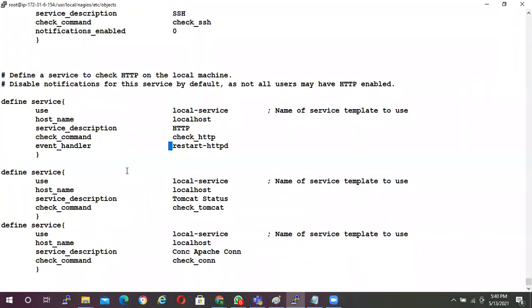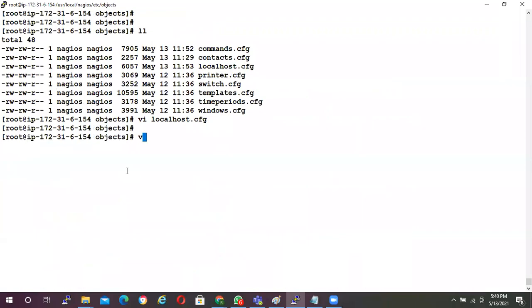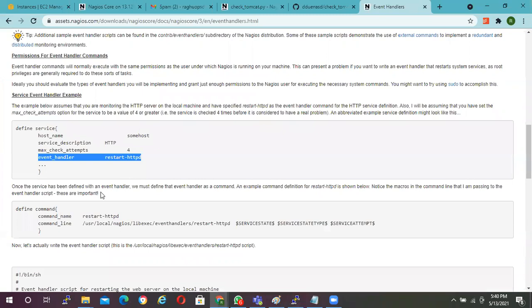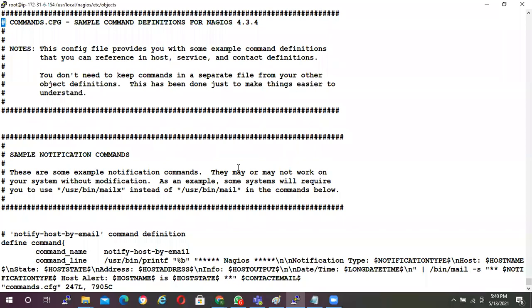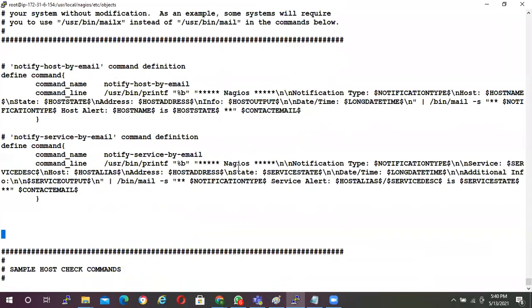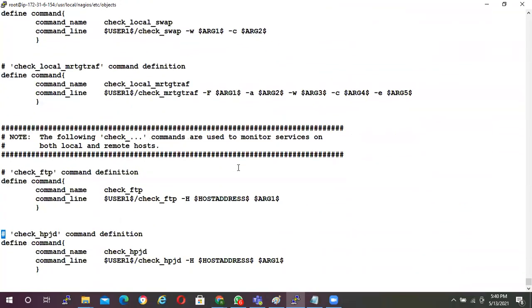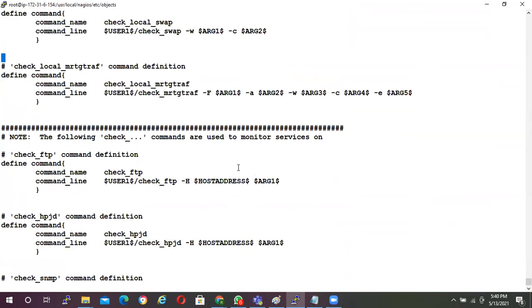First of all, let me go and write a command. Then I'll write a script. This is also given here, so I'm going to define this itself. Now, this script has to be in this location. That's the meaning of this. Anyway, under lib execution, event handlers restart HTTP should be there, is what it means. That's fine, so we will create it there. I'm defining the command here.